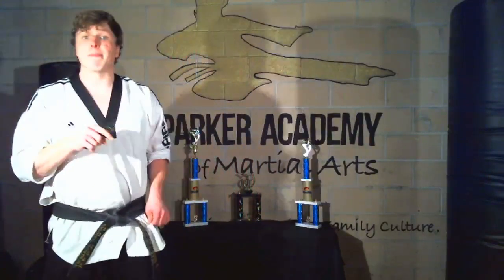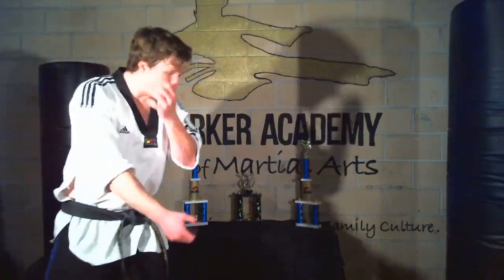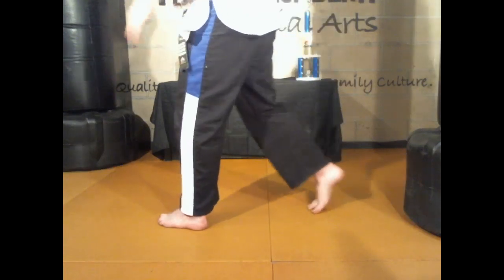But step naturally. So, here's what we're going to do. We are going to do 8 kicks with one leg and then 8 kicks with the other. We're going to do a stepping turning back, then a stepping jump back. So we're adding that on. So try this out. Step in. Square your shoulders. We're going to start slow and speed it up. Rotate your heel in. Back kick.